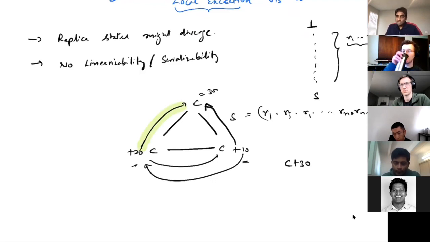But if you let the thing settle, you actually see 330, because that's the correct value of the counter. So there are these transient inconsistencies or anomalies that would eventually mend themselves, and we get eventual convergence.